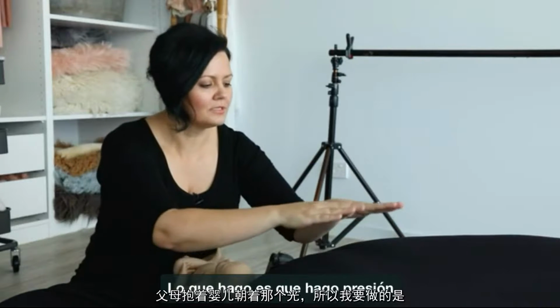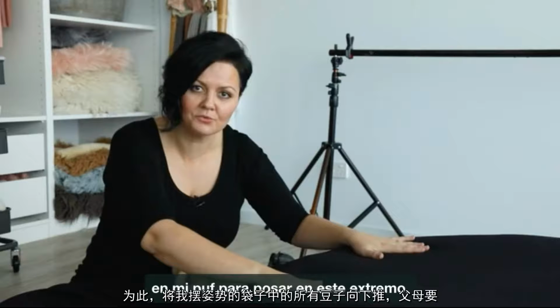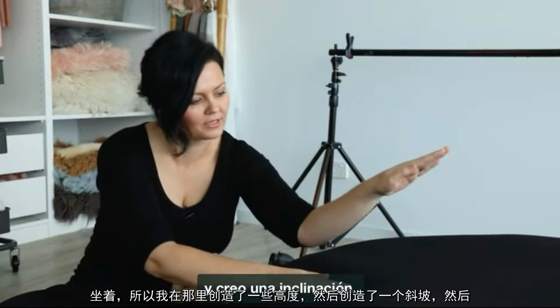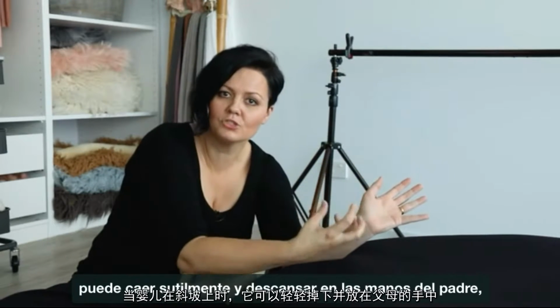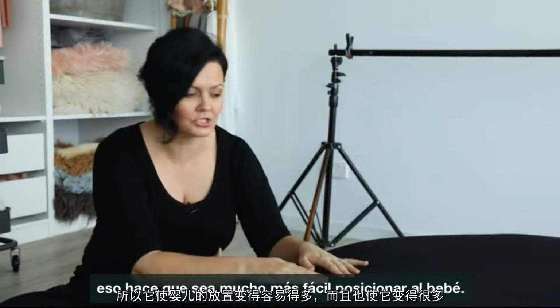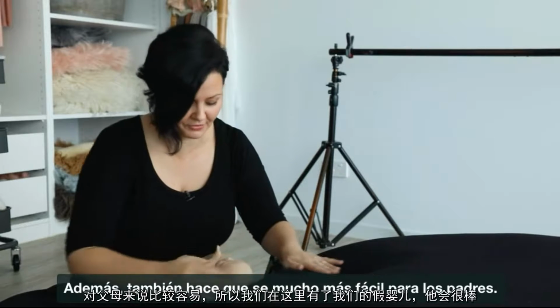So what I do is I push all the beans in my posing bag down at this end where the parent's going to be sitting, so I create a bit of height there and I create a slope, and that way when the baby's on a slope it can fall gently and rest in the parent's hand, so it makes it a lot easier to position the baby. Plus it also makes it a lot easier for the parent.